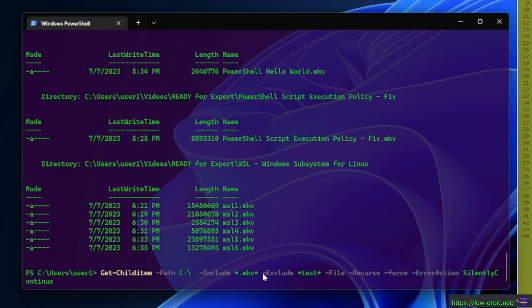And you're going to say -Exclude, and you could exclude anything with the word test in it. Now I'm just using that as an example. Now basically most, if not all, of these options are optional, so you don't have to use all of these. So I'm explaining what they do, and if it sounds like something you don't need, just leave it out, right? So only use the things here that you need.